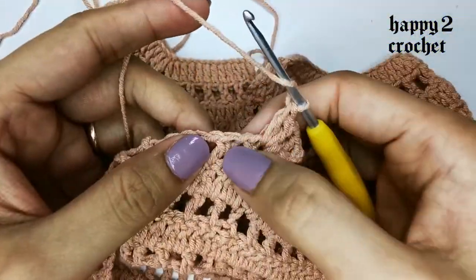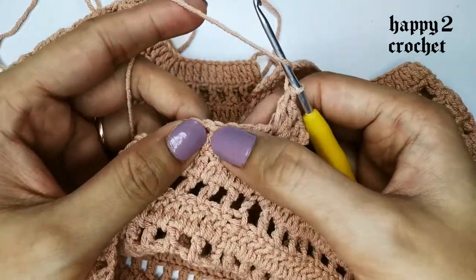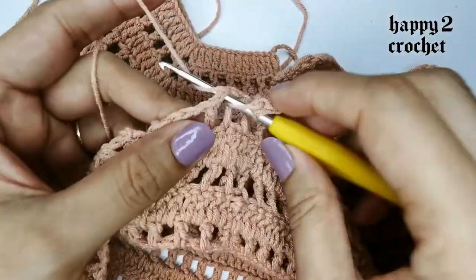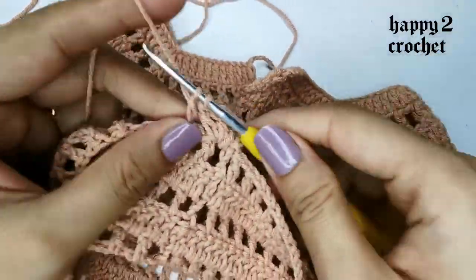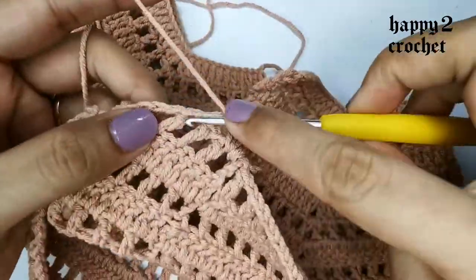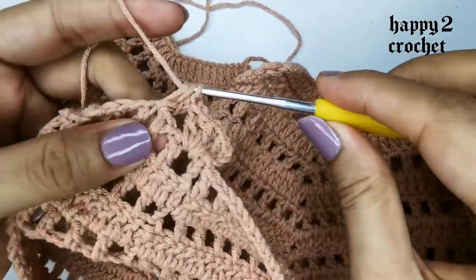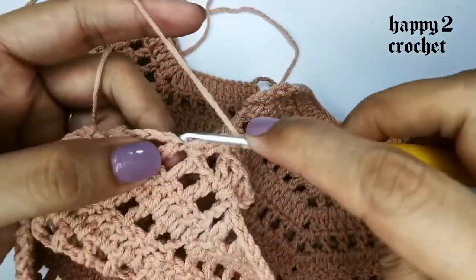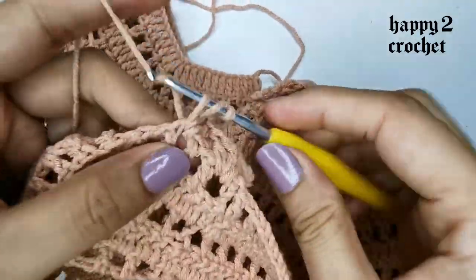Now you're going to skip this box. You're going to work into the next box. You'll work 2 double crochet, chain 2 and 2 double crochet.